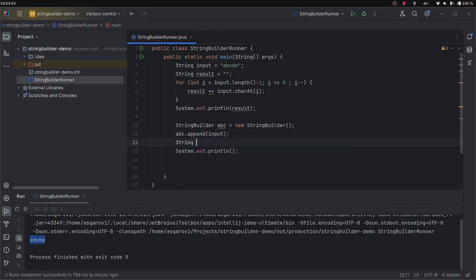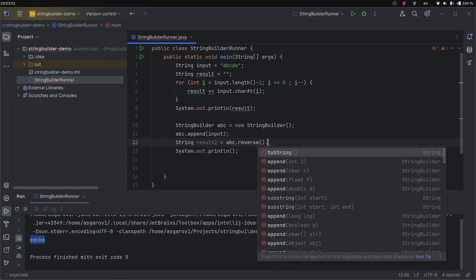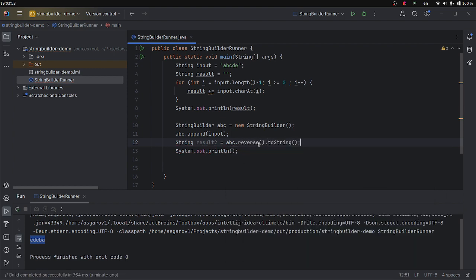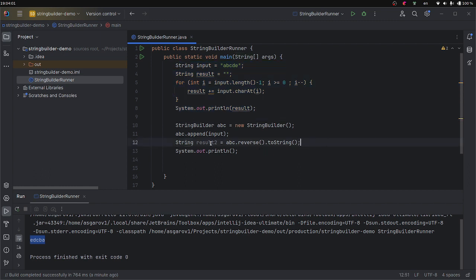And string result 2 equals ABC dot reverse dot toString. That's simple. You can reverse it. There's a method for reversing, which does all the logic for you. You don't need any of this.